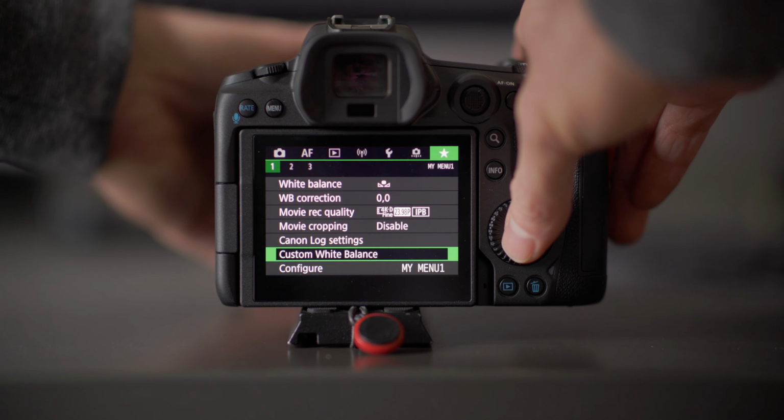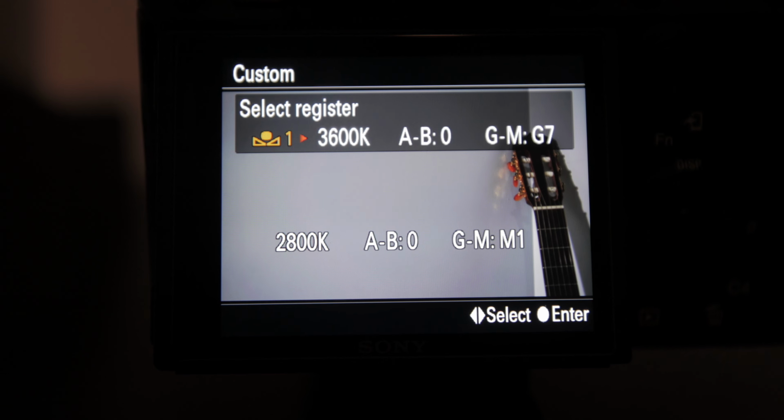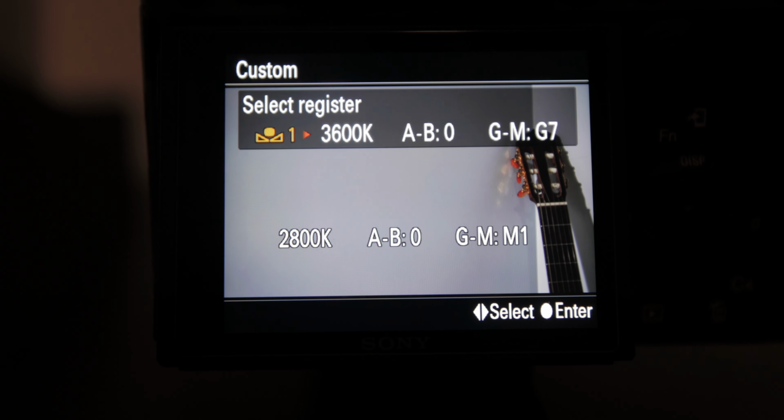On a Canon camera, you have to select custom white balance. It will set you a perfect white balance, but it doesn't tell you what it is. It's very frustrating. On a Sony, it will set it for you and also tell you what the color temperature is and if there's any sort of green or magenta shifts. I'm not sure how this works on Panasonic. But I don't use this often because it actually takes more time and it's just a little bit clunkier because you're taking your camera off. You know, if you're using a monopod, you might have to take it off and you're putting this big thing up next to people's face sometimes.